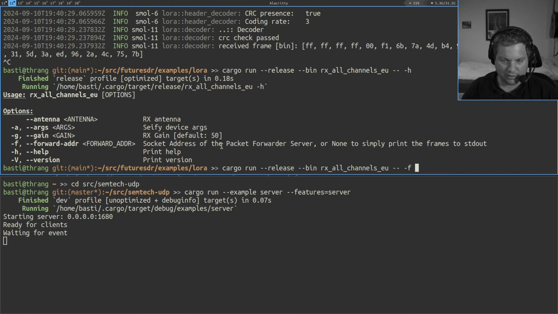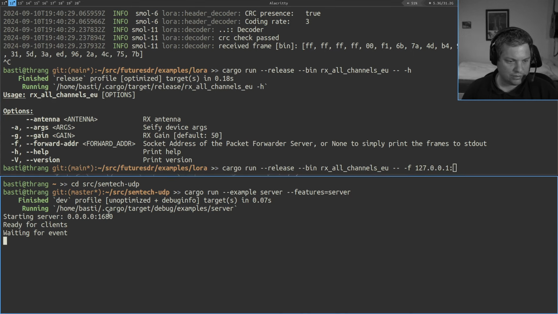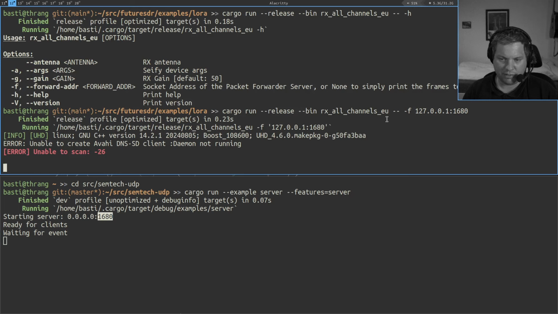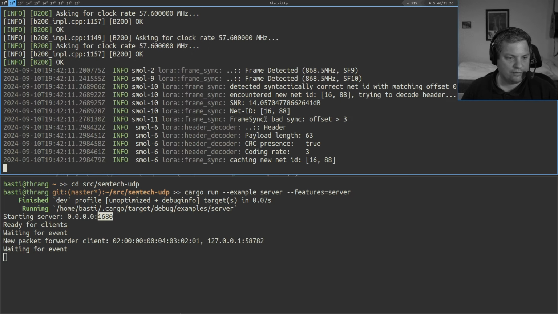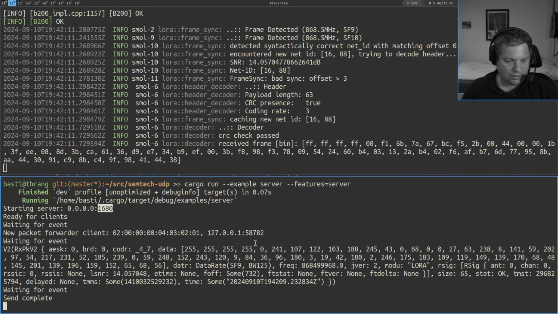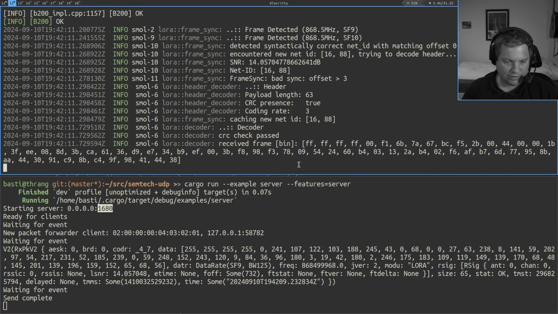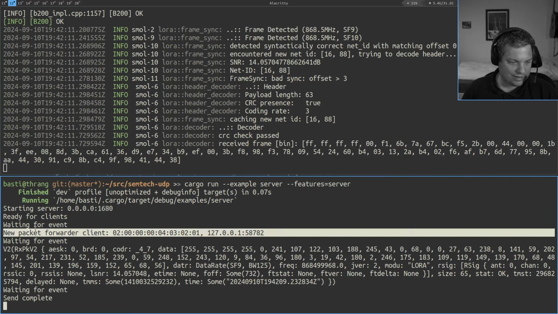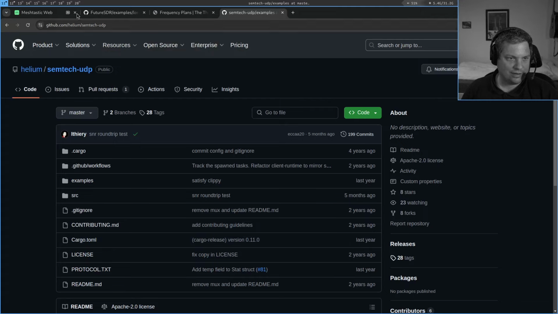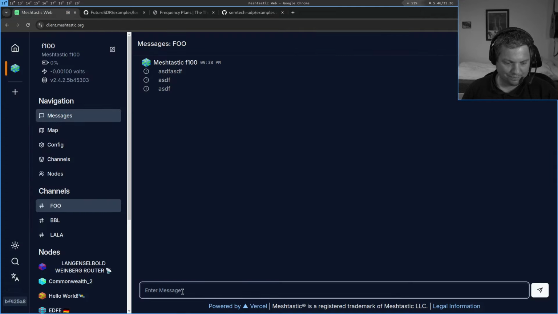So that means we just do localhost, and it seems to use this port here by default, so we can run it. If we start now our gateway, we can already see that a new client is connected, and let's send some more frames.